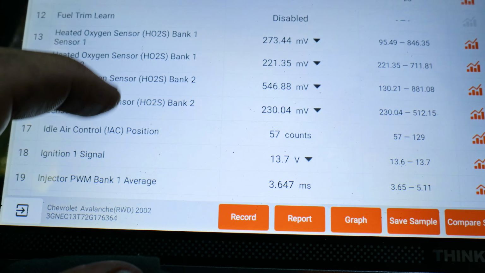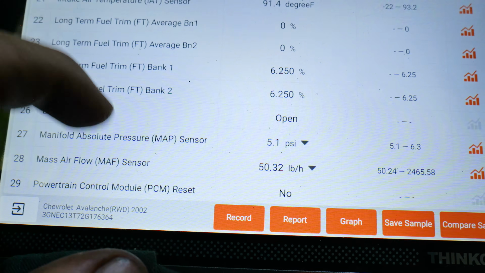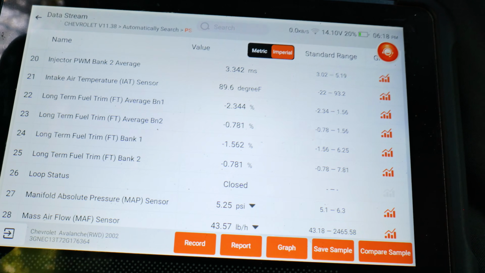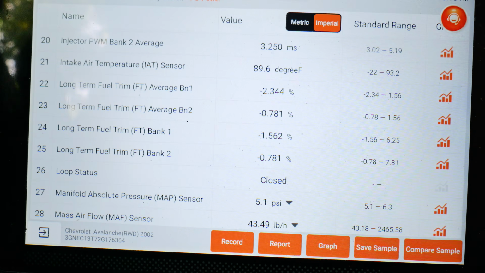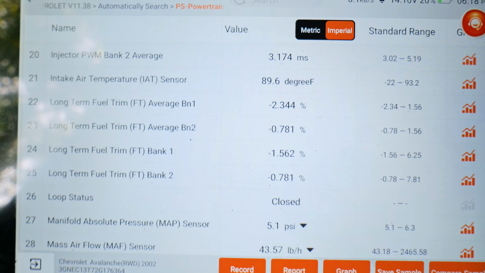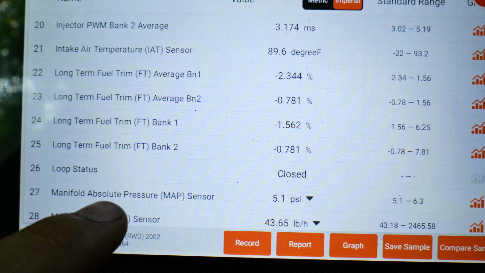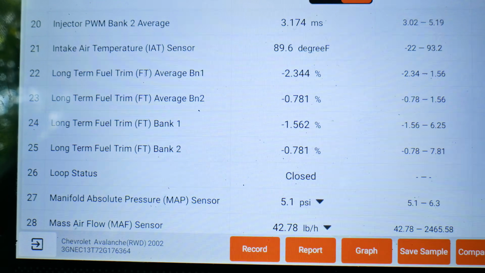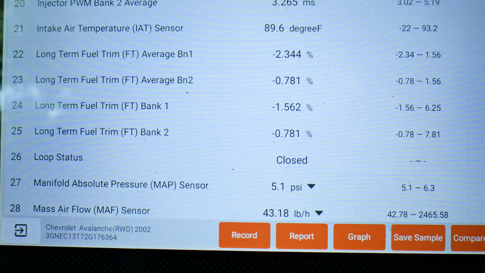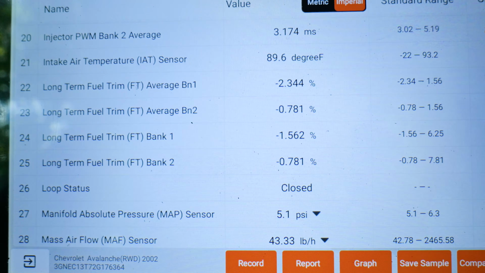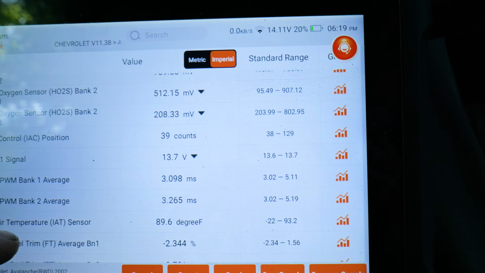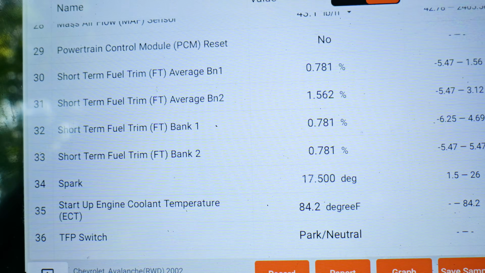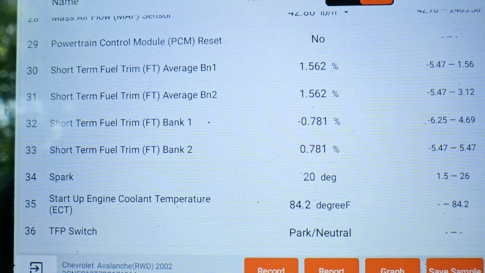We gotta wait for it to enter closed loop. See, open loop. I'm gonna let it get up to temperature. All right, we have entered closed loop after all the yapping. So, take a look. What do we got going on here? Closed loop, long term. Yep, they're pretty close, within a percent up here. Okay, we're gonna do short term fuel trims. See what we got. Pretty even, Steven.